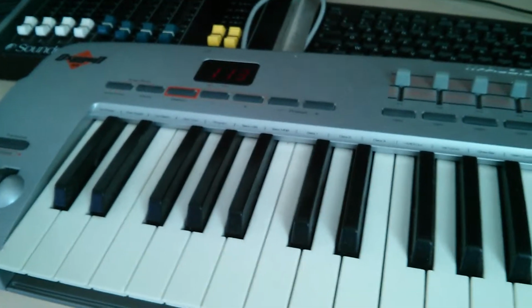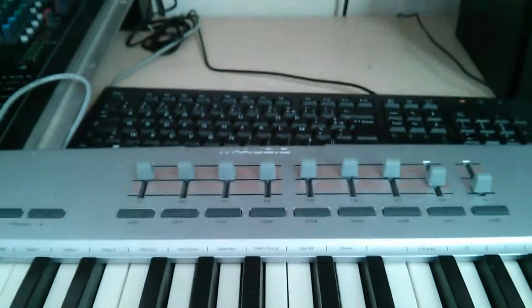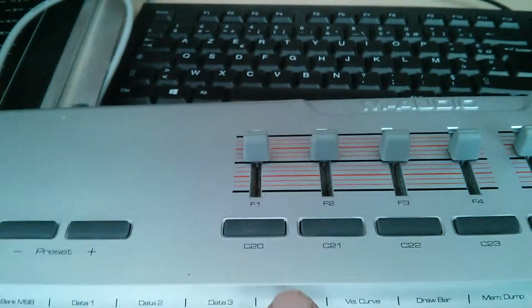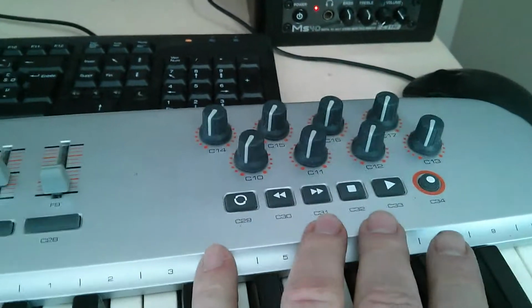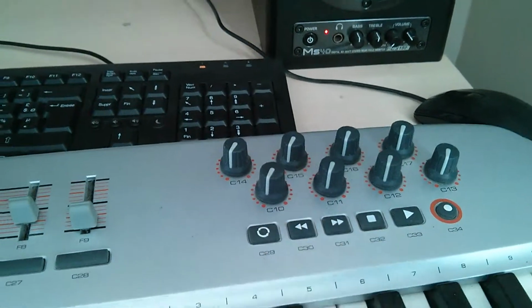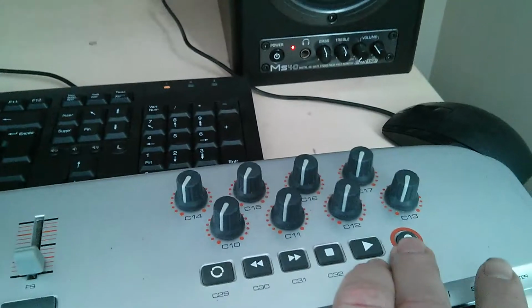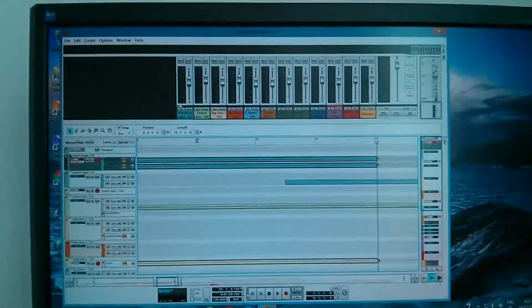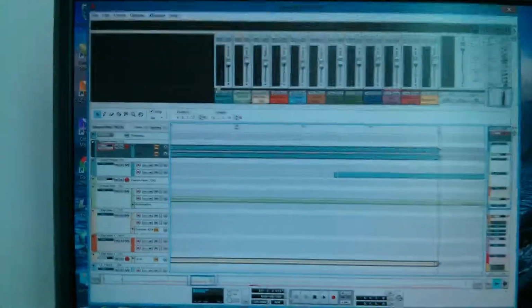That's a USB controller keyboard. It could be any one that's got an external controller. This one's very handy because it's got a bunch of reconfigurable buttons and knobs, and it tells you which they are, the fader 1 and the button numbers in a MIDI sequence. And you can map all of these to play, stop, start, rewind, and record, and map them into Reason, so you have complete control of your creativity.